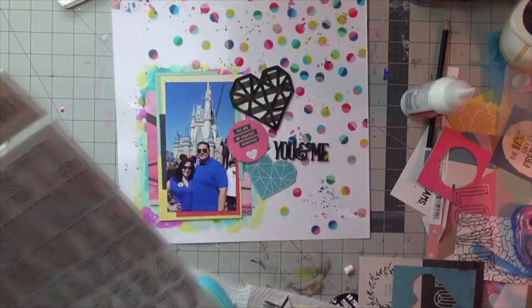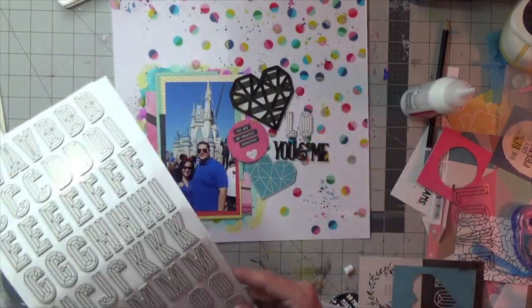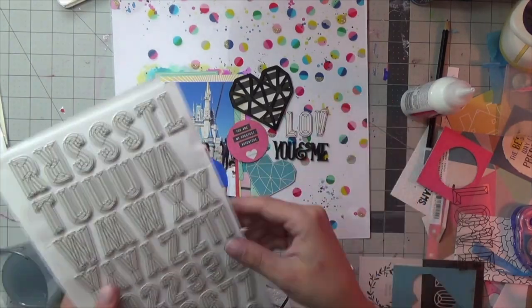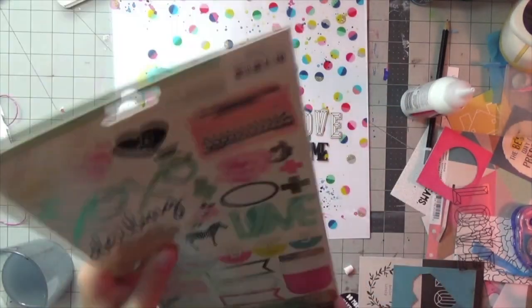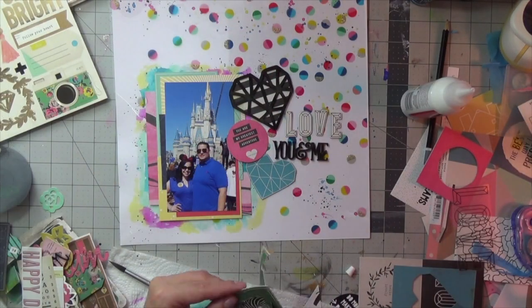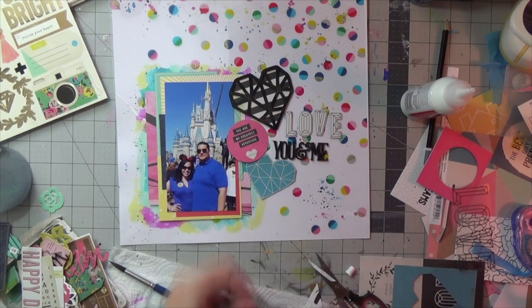But at the moment, I was just like, oh, I have the matching alphas. Let me write down the word love instead with the alphas. As you can see, I'm placing them very carelessly here because I had every intention of moving them and straightening them out. Yeah, you'll see what happens with that.